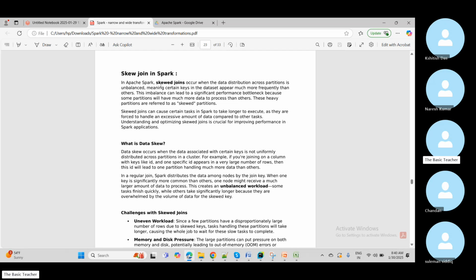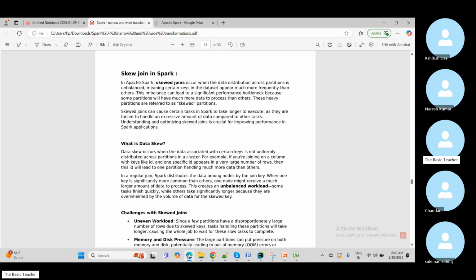So in Apache Spark, skew in joins occurs when data distribution across partitions is unbalanced, meaning certain keys in the datasets appear much more frequently than others. Like I gave the example of customers partitioned by country. All the countries have different populations, and according to the population, the customer number will vary. A small country will have much less, and countries with more population will have a big number, right?